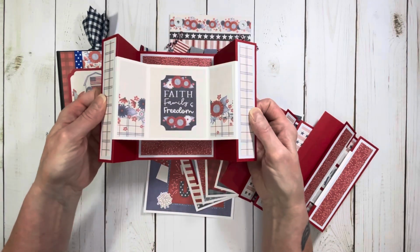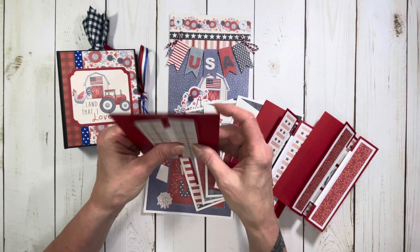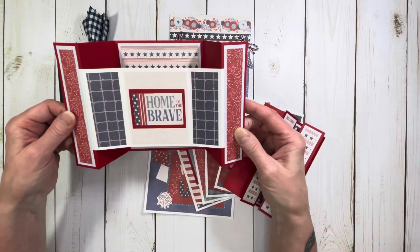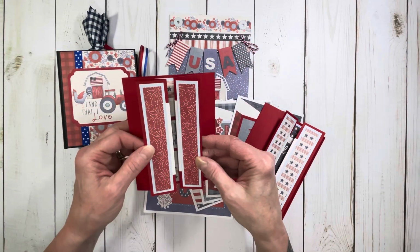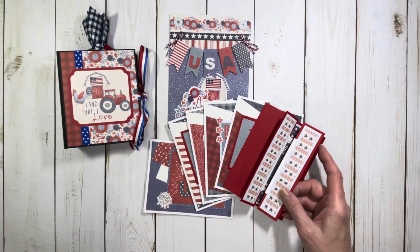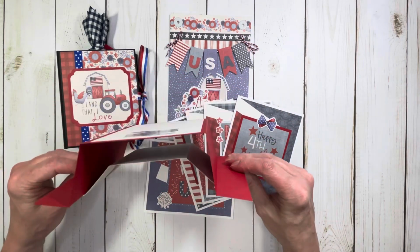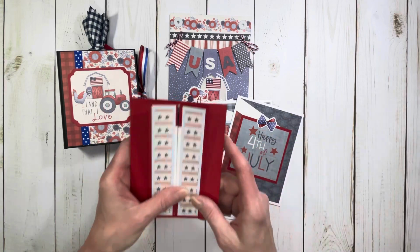But then when you open it up, it has that really cool 3D effect, and it's just really, really cute. So I ended up making 3 of those using the paper collection. Again, this was a 6x6 paper collection. I did, of course, add cardstock from my stash, so red, white, and blue. And some of the blue actually was scraps from another project that I did. So that was kind of fun too. So I used those up. So I made 3 of those.